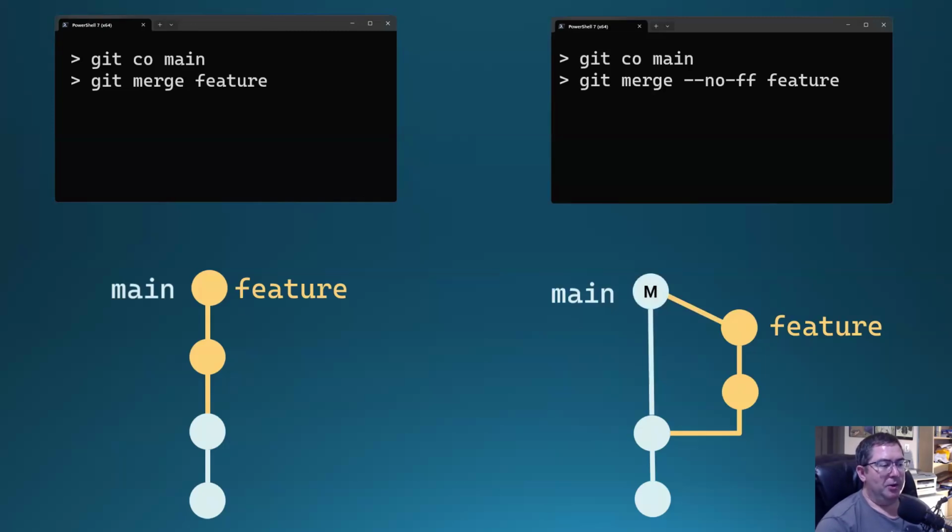Now, a number of times you might want to maintain the feature branch because you're going to lose the branching feature. It looks almost just like it's at the same point as the main branch. And you can force the three-way merge, as we did on the right, by using the no FF flag. So when you do a merge, git merge --no-ff, this option creates a merge commit even if the branches haven't diverged, allowing you to keep the feature branch distinct from the main branch. This approach is useful for preserving a clear record of feature branches, making it easier to track changes and understand the development history.